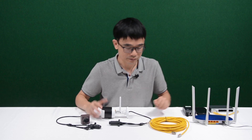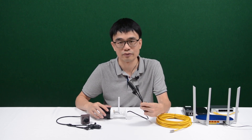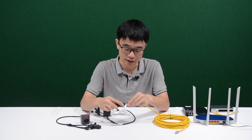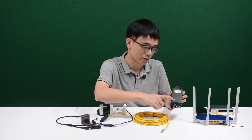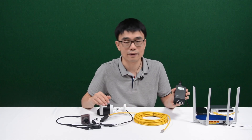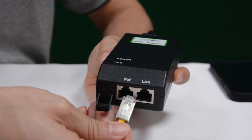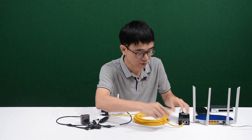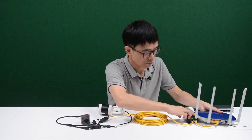So how do we make this system work? First, let me get this cable. This camera supports PoE. If your camera doesn't support PoE, you may need a PoE injector. Let me connect to the camera. For the camera end, I need to include this PoE injector. This PoE injector will add power through this Cat5e/Cat6 Ethernet cable, and eventually this camera will have power. Let me connect to the PoE port. From here, I still need a short patch cord to link the LAN port to the router.